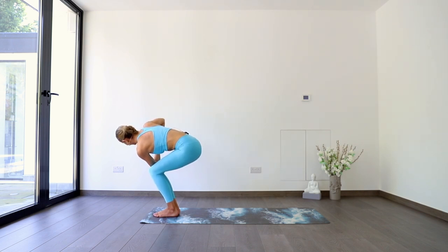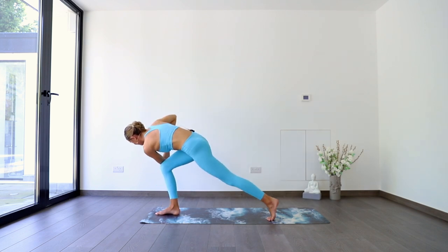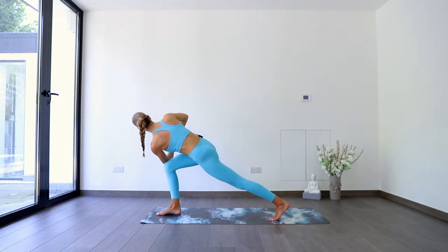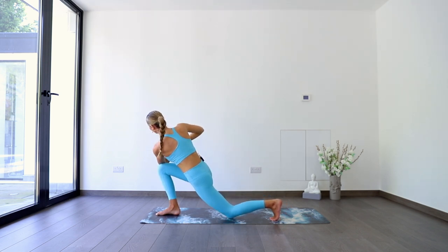Inhale, big step back into your twisted high lunge. So slowly separate left knee from right knee. Big step to the outside edge of the mat. Amazing job. Keep breathing, keep twisting through the heart space. Keep pressing that right knee into your left elbow. Good. Slowly release left knee down.